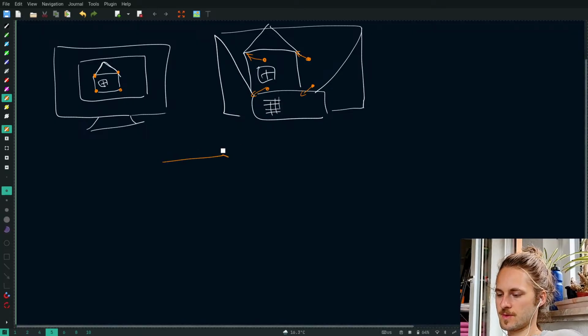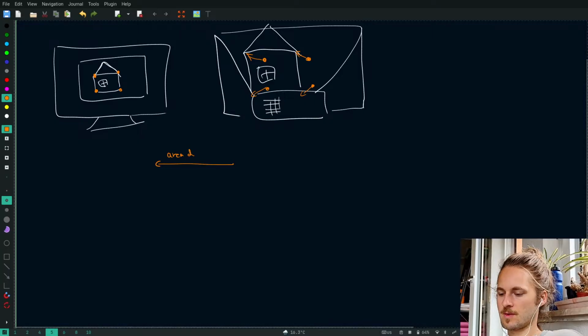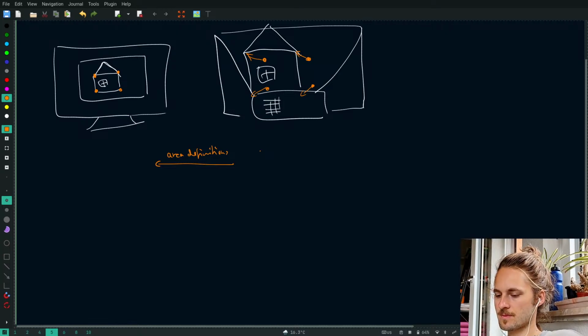So the artwork sends the area definitions, and those can also be arrays. So for example, you can have areas where you can define as many as you want.